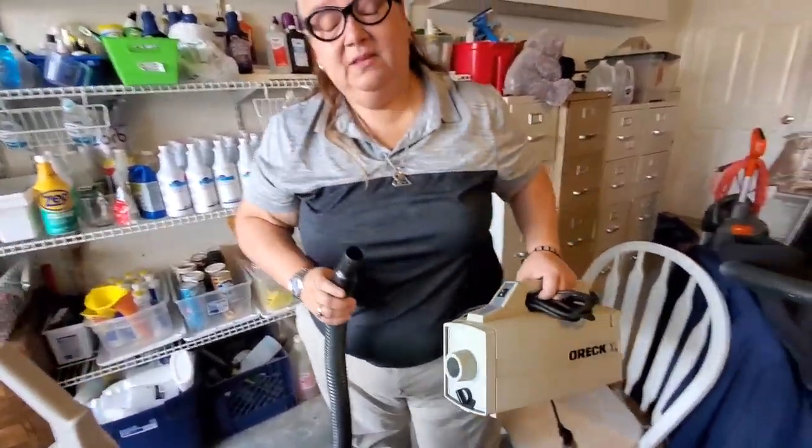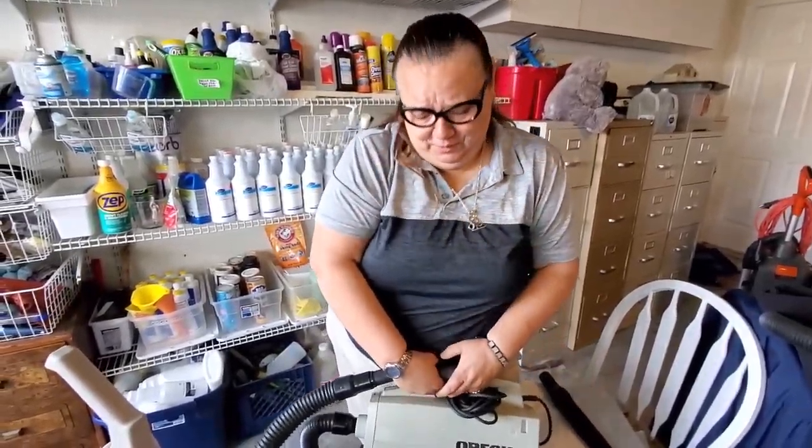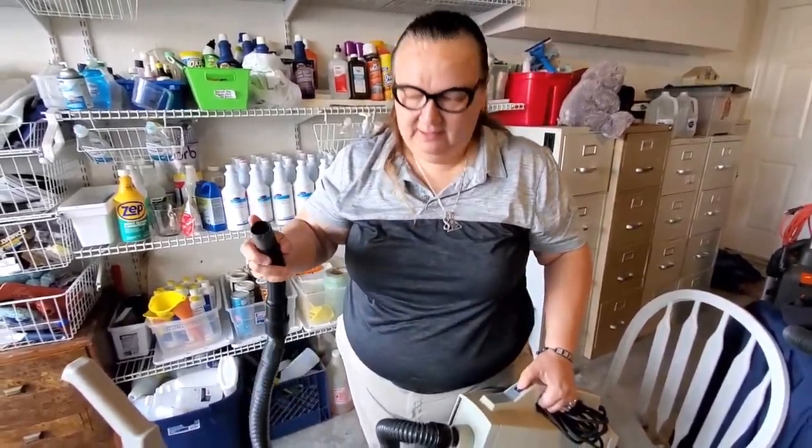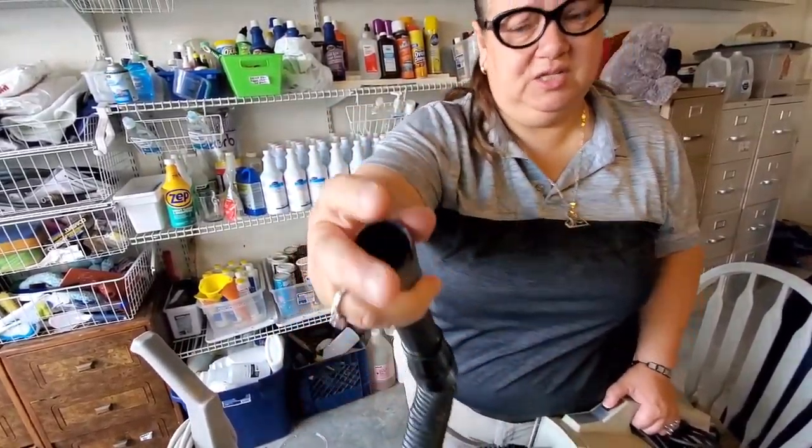This vacuum, they're using in RVs. It's really good. I even vacuum my bedroom floor every 2 days because it's vinyl. With this little vacuum, I don't use the backpack just for my room. And you press here, and it has a really good suction.